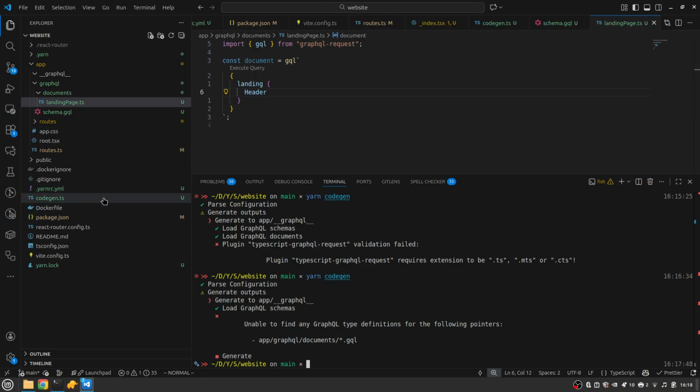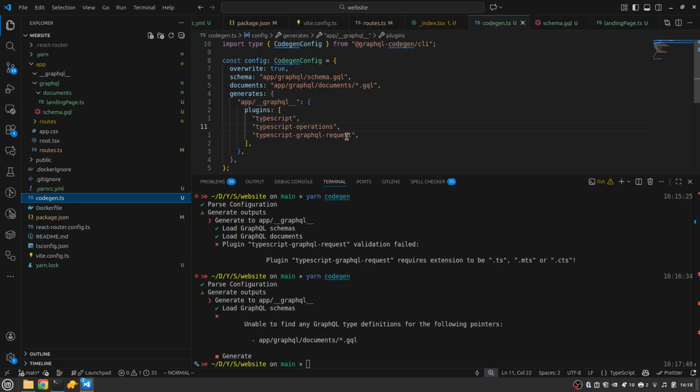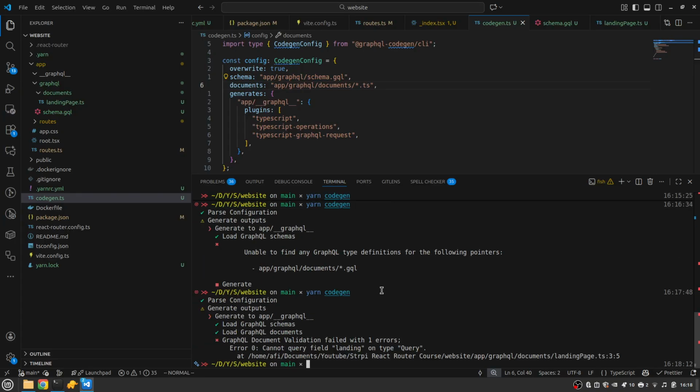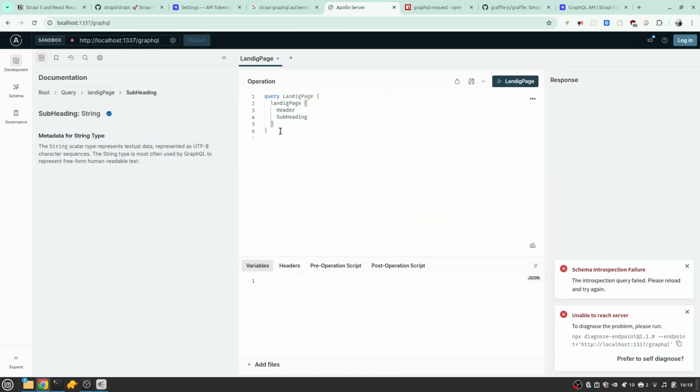Okay, now the issue is it says it can't find type definition. Yeah. Okay, so let's say TS. Okay, you can't say landing.